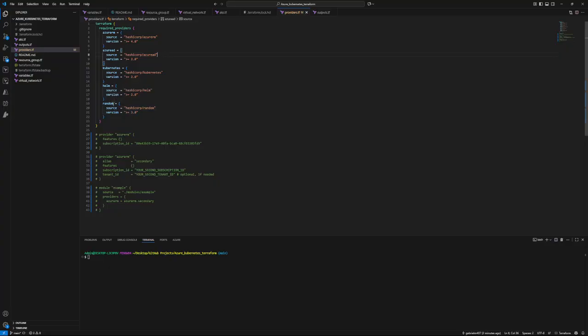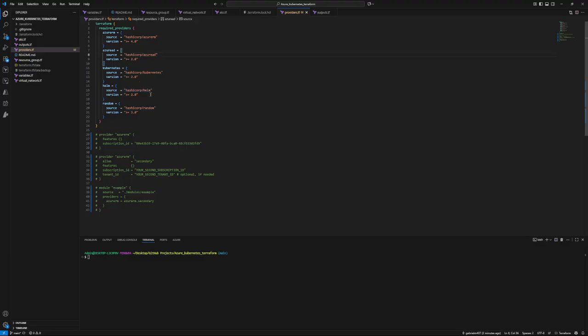For example, I'm aware that if I were to try and create an Azure storage account, that I would need the random provider because it's part of creating the storage account. So I would need to add that block if I were going to try and create an AzureRM storage account. And some of these others you might need, such as the Kubernetes for a Kubernetes cluster, Helm for Helm deployments, and so on.